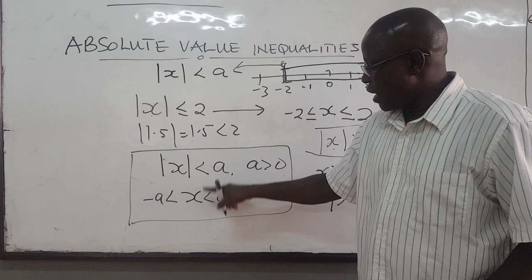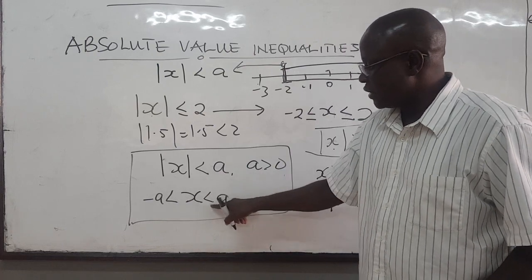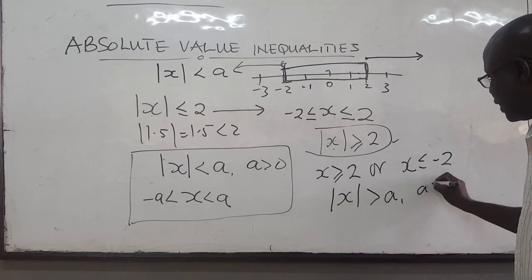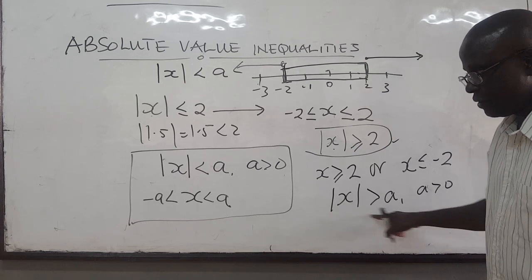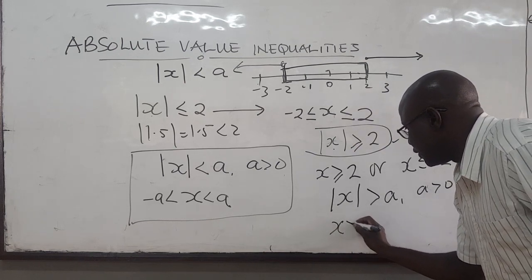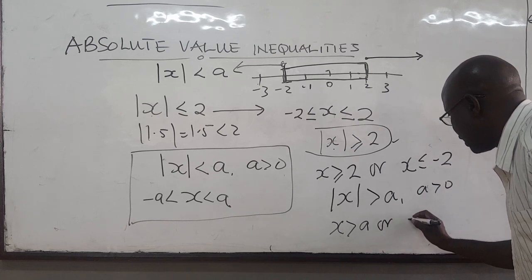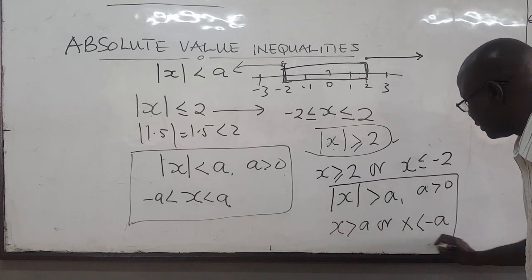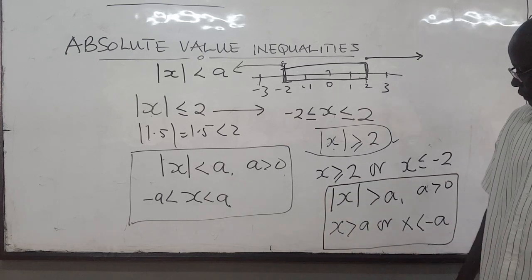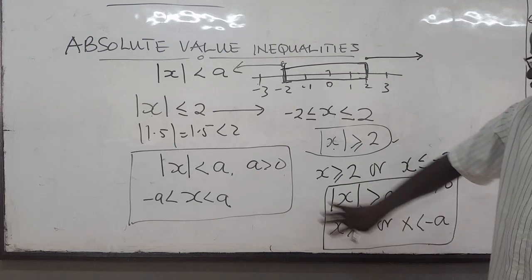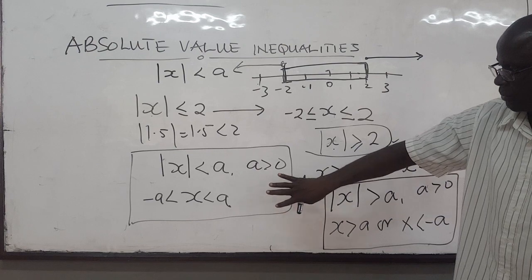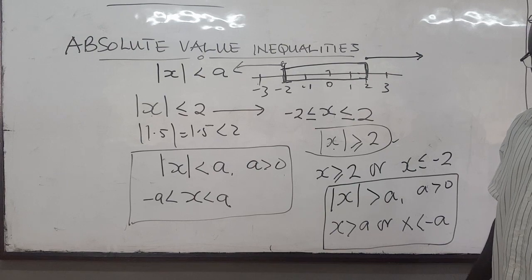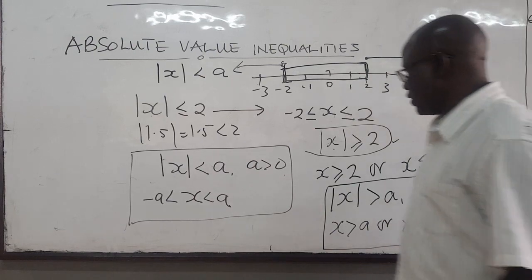So if this was equal to, I just made this greater than or equal to, or less than or equal to. All right? So if x is greater than a, again a has to be a positive quantity, then this means that x is greater than a, or x is less than negative a. Okay? So this is another important equation or inequality. This is very important. These basic concepts are important for solving absolute value inequalities. Okay? So keep that in mind.